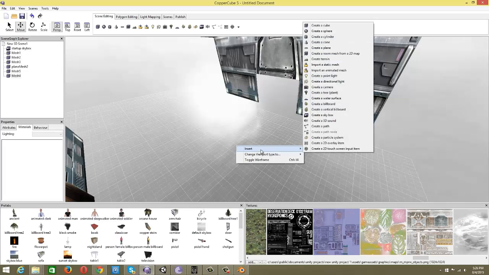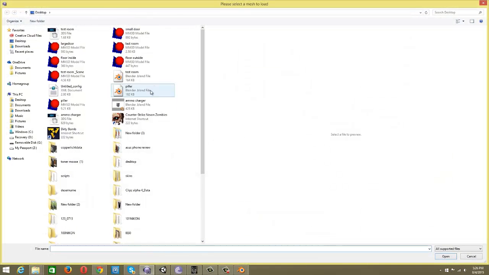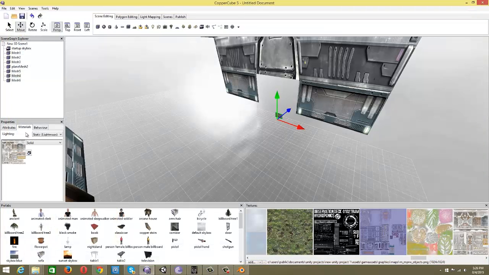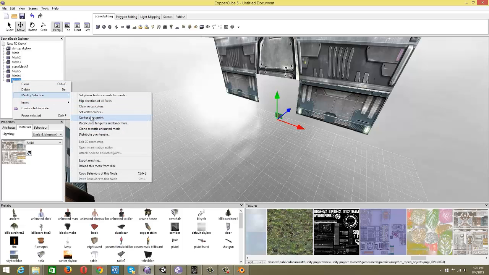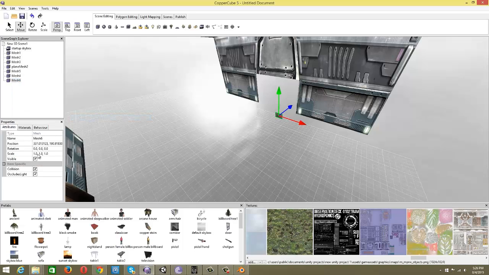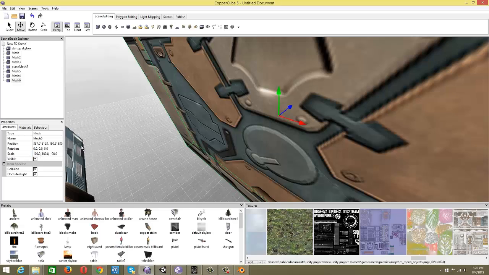Now we're going to do the bigger door. Test room, large door. We're going to center everything again, and then we're going to set it to be 100 by 100 by 100.